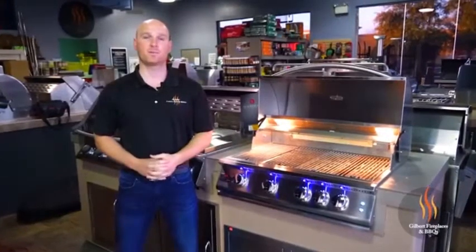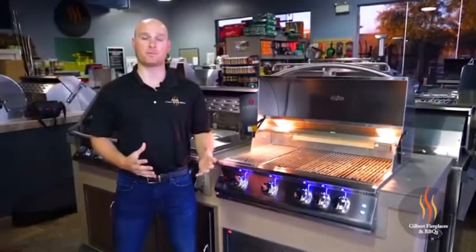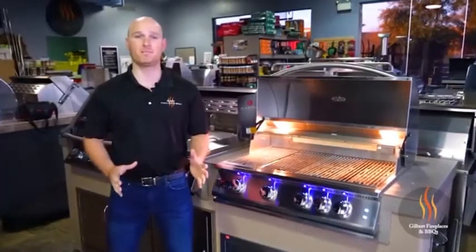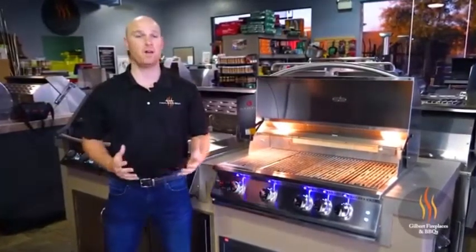Additionally, the Summerset Sizzler Pro does have an infrared sear zone option. The infrared sear zone gets up over 1,000 degrees. It is an amazing burner for searing steaks, vegetables, and other meats as well.